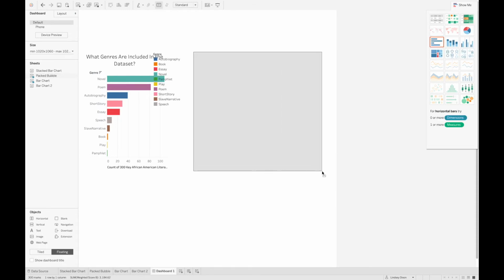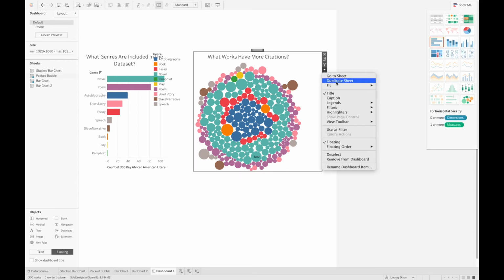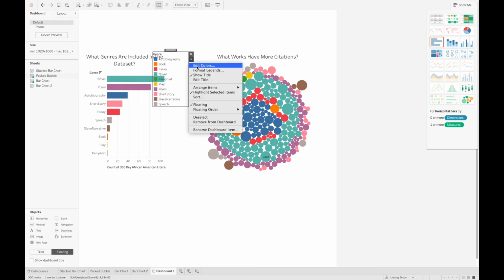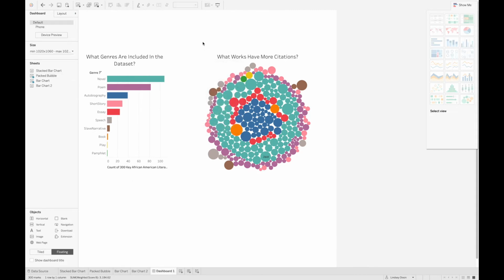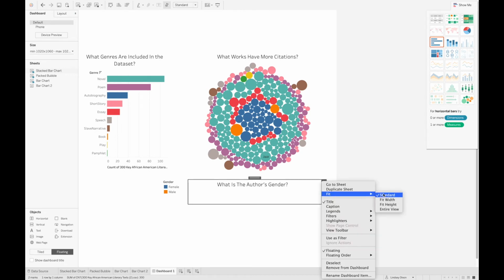Make it a little bit larger. Make sure it fits the entire view. And then I'm going to remove this from the dashboard. Then I'm going to select our stacked bar chart. I'm going to make sure once again it fits the entire view.